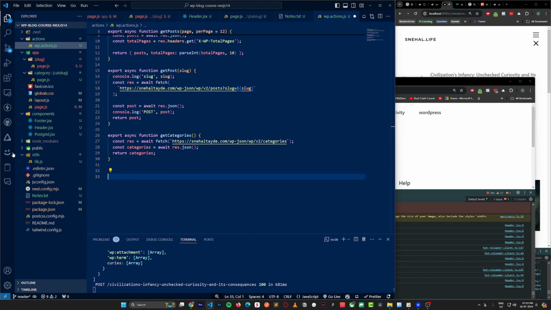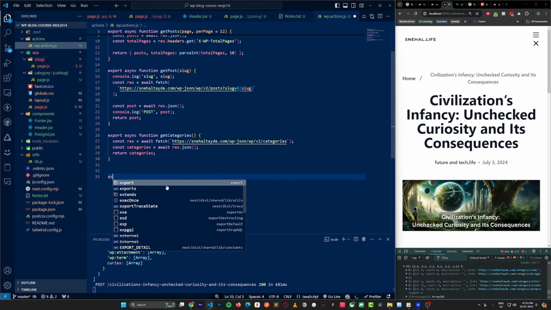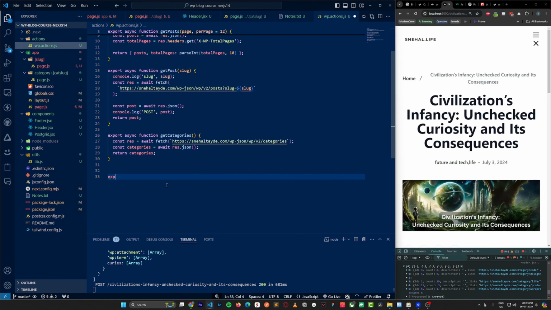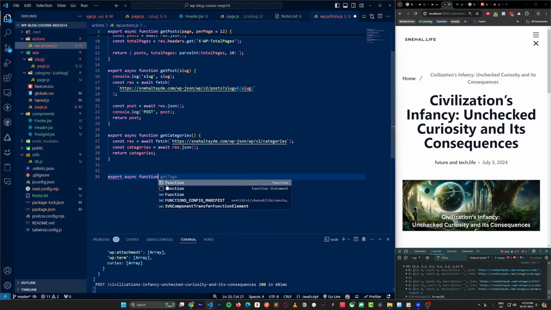First of all, we will get the category details, the category ID, from the slug. So let's write it. Export async function get post by category name.